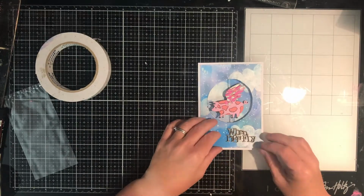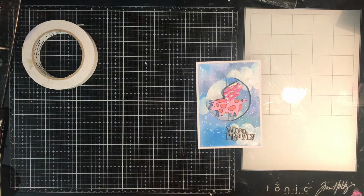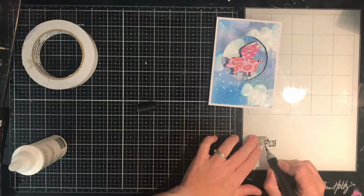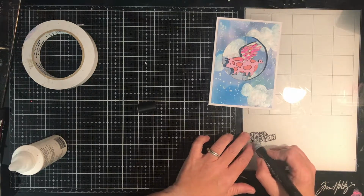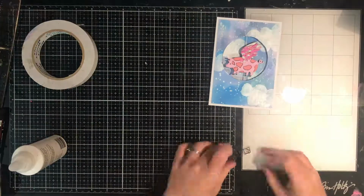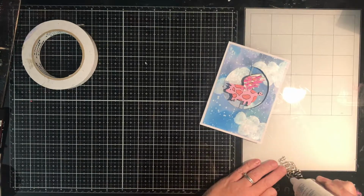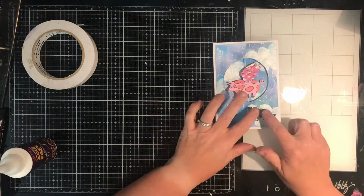So I just stuck some double-sided tape down and then put the string in so it's suspended, put my piggy in, and then stuck it down onto the card front. To finish off this card, all I did was with my When Pigs Fly chipboard, coloured it in with that dark grey neutral again. And the alcohol markers go really, really well on chipboard and really finish it off beautifully. And you can see that fabulous shine from the clouds. So I was really pleased that I picked that ink to do that.